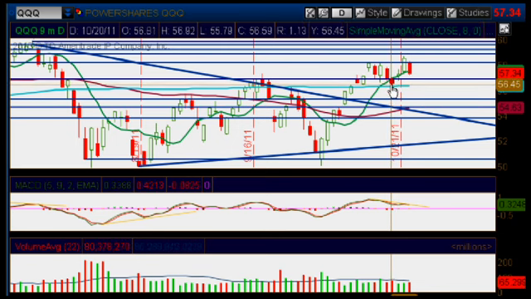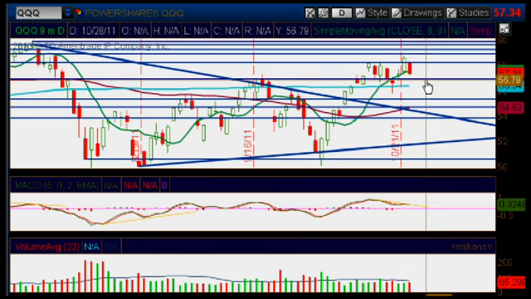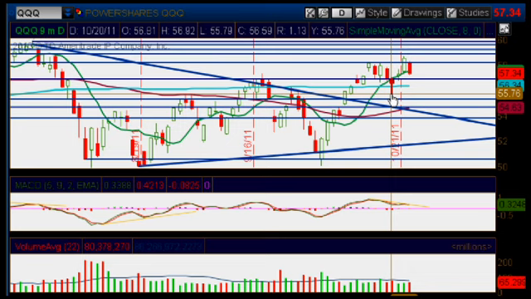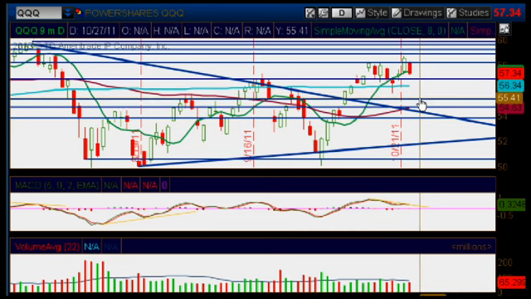But in order for us to really play that game, for that M formation, if we ever form it correctly, to be confirmed, we would have to break through not only this 56.90 mark, also the 200-day moving average, the 56.34, and also that low of October 20th, which was at the 55.79. We'll have to break through all of them and then we'll have to close below it. And from then on, we could head lower to the next area of support at about 55.40.